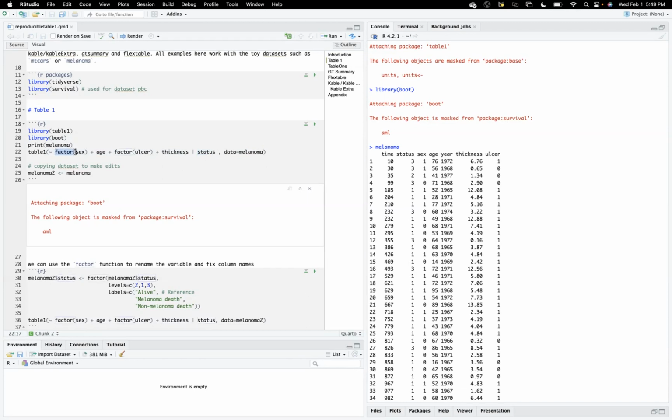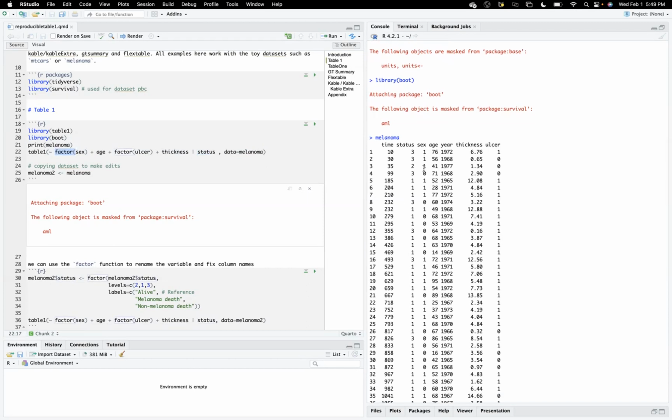This call to factor means that, right now, you'll notice that sex has a value of either 0 or 1. It's probably going to be read in as numeric. So this is ensuring that we're keeping sex and status as levels, because we don't care about taking the mean or median of the sex variable or the status variable. We care about keeping them as separate levels, which is what this factor does, which I can show you.